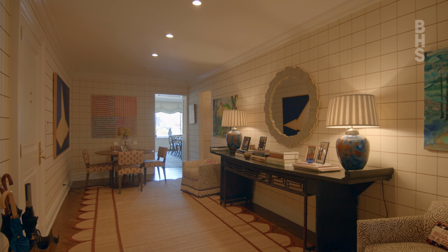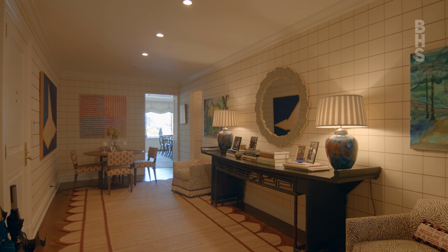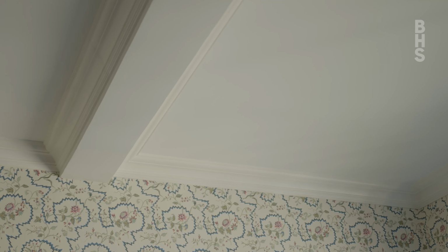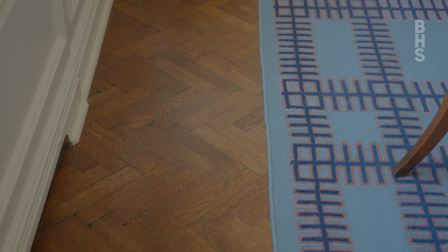This palatial 9-room apartment is 3,500 square feet, 4 bedrooms, 4.5 bathrooms. And one of the best parts about this building, it's one of the very few true pre-war condominiums on Park Avenue. No fussy board here. This expansive 4-bedroom apartment occupies the entire 7th floor and features its own private elevator vestibule and other pre-war details such as high beam ceilings and beautiful herringbone floors.